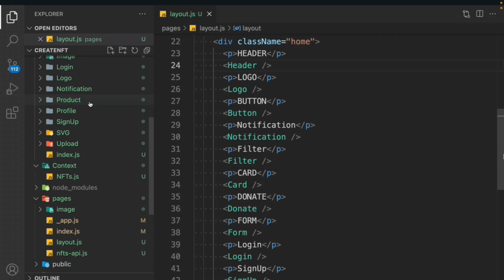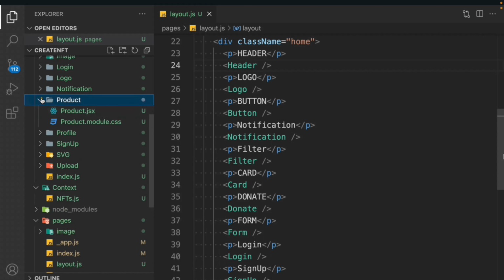So in the last video we completed our sign up form, so hope you have built that entire one and have got an idea of what logic we implemented. Here I have opened the project, and in this video we're going to work on our other components. The product component is left, and we are left with this upload one, and that's what we're going to work on in this video.